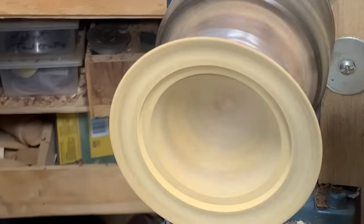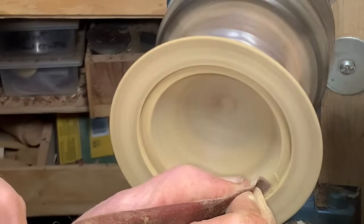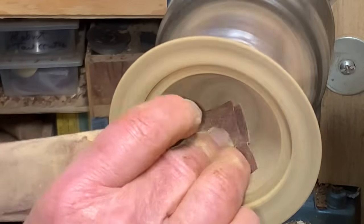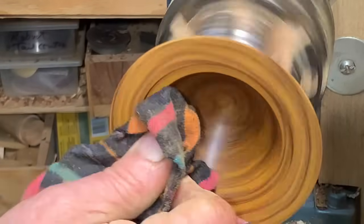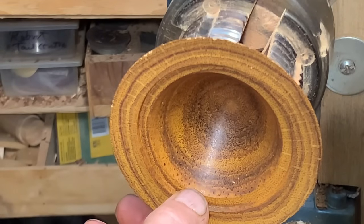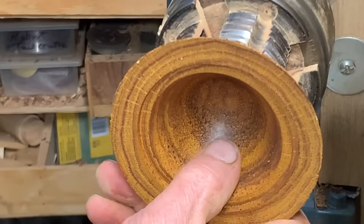This stuff, if it's thin, it's very easy to poke a hole through it with a finger, so stay fairly chunky. I've forgotten I need something on the inside to expand those jaws into. I hope we'll get out that far.